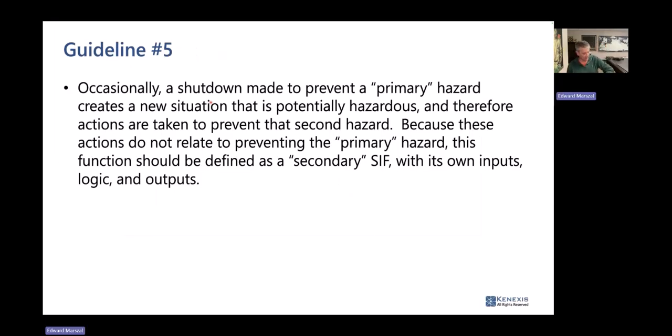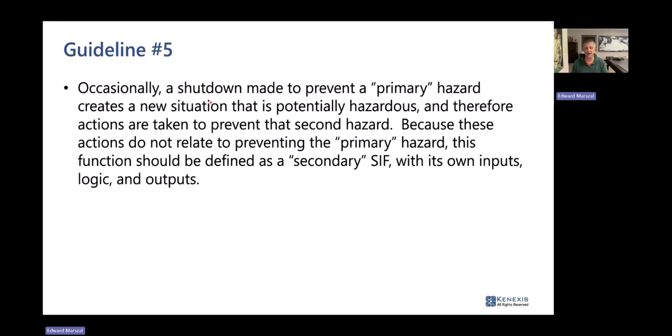All right, guideline number 5, I believe, is our last guideline. Occasionally, a shutdown is going to be made to prevent a primary hazard. But when you take that primary action, you create a whole brand new separate hazard that you need to protect against.